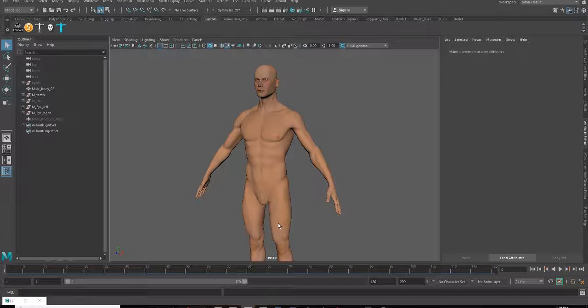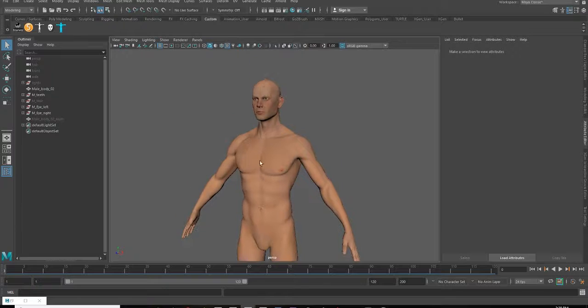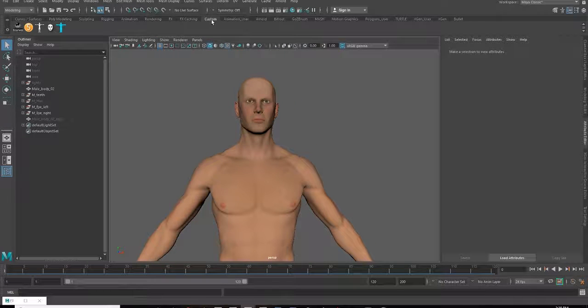If you don't set up your model properly, you're going to have problems down the line, and you most likely end up either having an incomplete rig or a rig with problems, or you're going to have to start all the way over from the beginning. So I'm going to show you my workflow, how I deal with every step, and what steps I think are really important. And I'll start up here at the top.